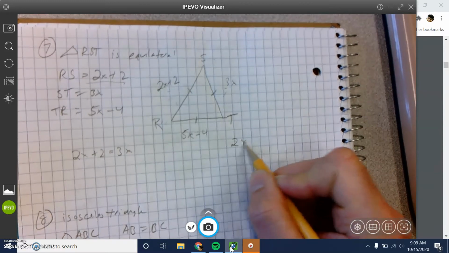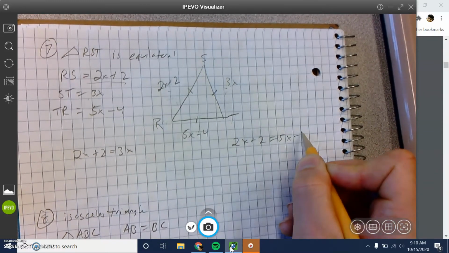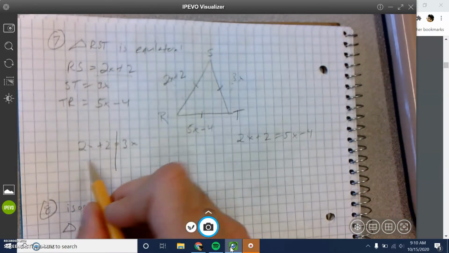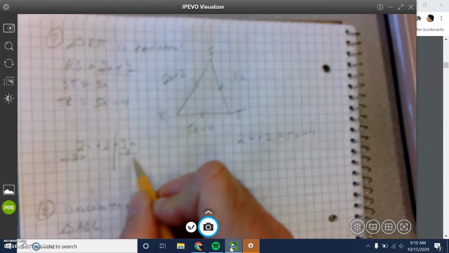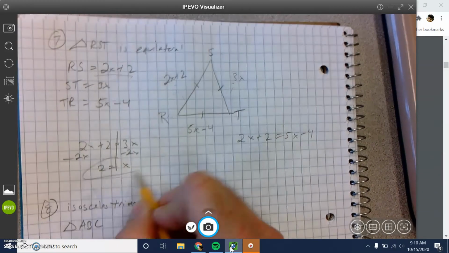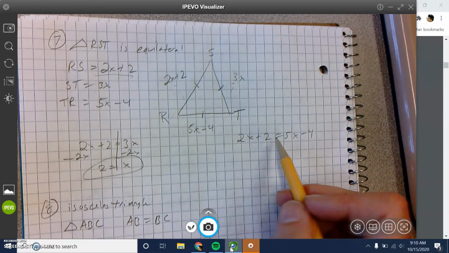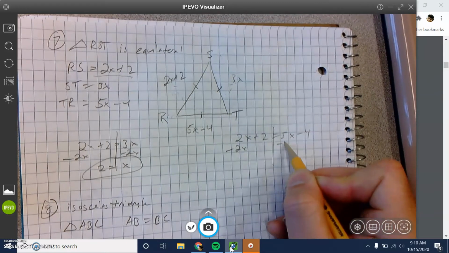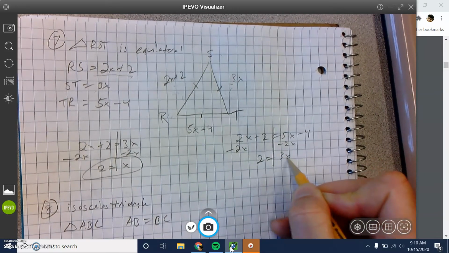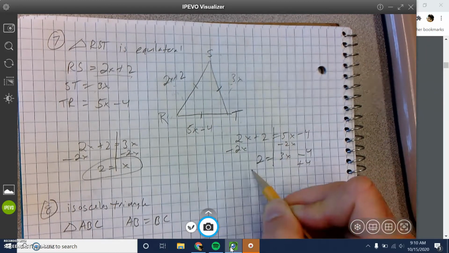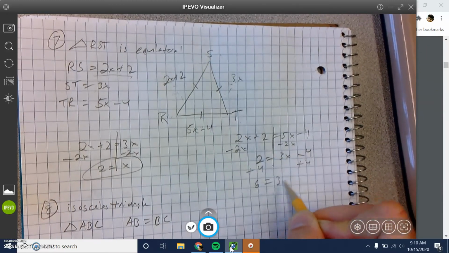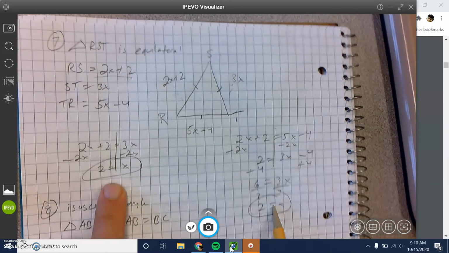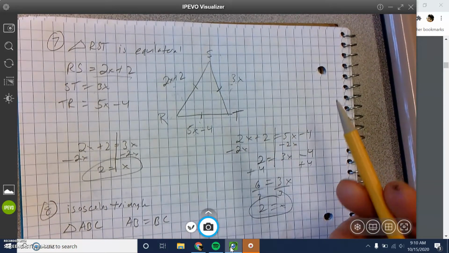Let's just check. Let's pick these two and put them equal to each other. Make sure it is legit. There we go. Okay, so if I'm solving this, subtract 2x on both sides. 2 equals 1x, so x equals 2. Would I get x equals 2 on this? Because I picked those. Doesn't matter which ones I choose because they're all congruent. Let's see. Subtract 2x here. 2 equals 3x minus 4. Add 4. 6 equals 3x. Divide by 3. 6 divided by 3 is 2. Yeah. So no matter what I chose, I got 2. So if I chose this equals this, I would get 2 also.